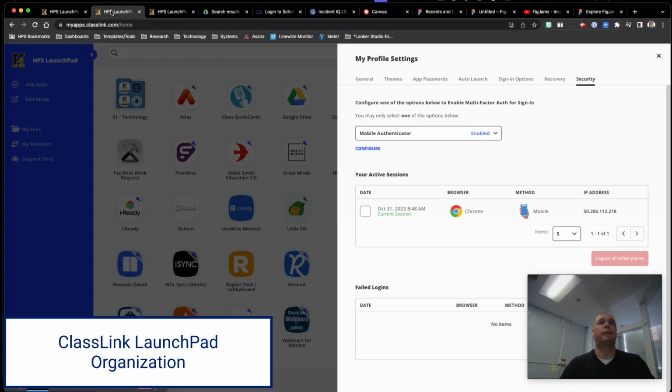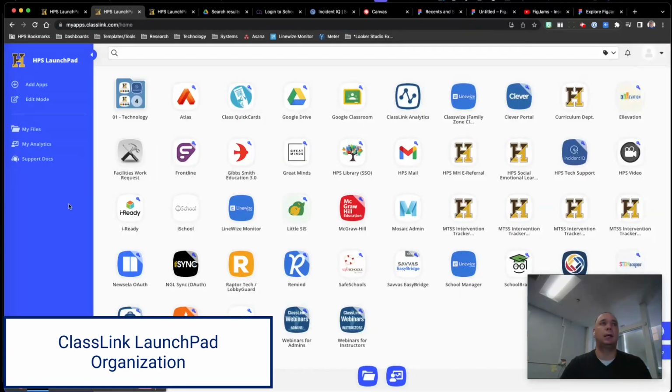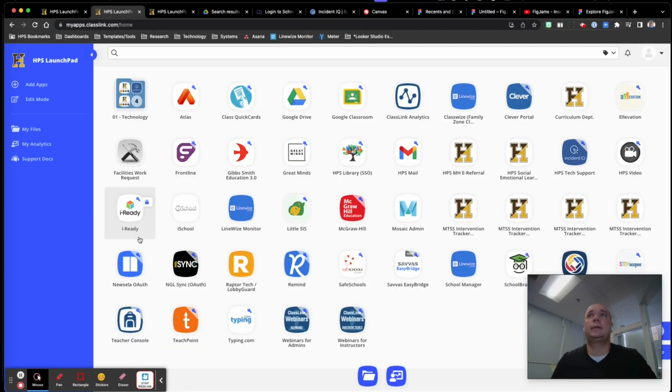Alrighty, and then the last thing for today is back to ClassLink. Obviously we use ClassLink for a lot of things, a lot of digital resources, a lot of apps, a lot of connections that we have within our ClassLink portal as soon as we get in here. But of course, the more we use something, the more cluttered it can get, right? And so what I want us all to be aware of is that you can actually manage the organization of your ClassLink portal. This Launchpad area is organized by you, or can be, and is customizable.